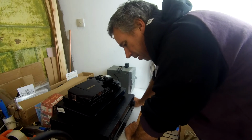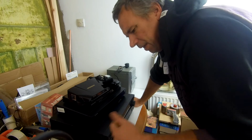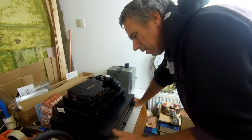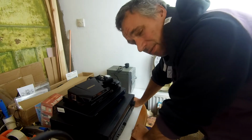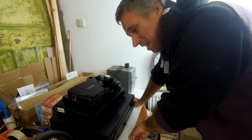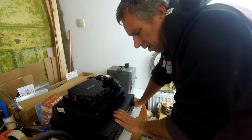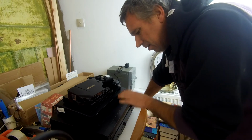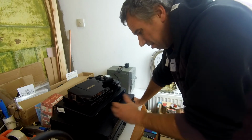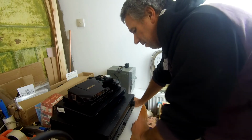I just wanted to do a quick run through of the stuff you can pick up at auctions, when you buy them like mixed lots. I mean, some of it is rubbish. We don't even go to the auction to check this stuff out. We'll go through the auction online, have a look at the pictures, and basically take a gamble on stuff. Most of the time it's okay. A lot of the electrical items, they will test and tell you whether they're working or not. It didn't say the Yamaha was broken, or that it was working either, so we don't know about that. None of these said whether they were working or not, but they're all working, tested and working fine.